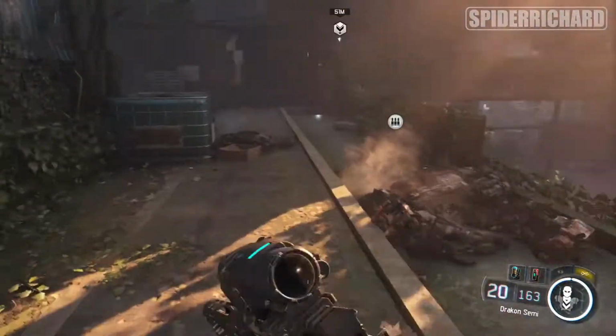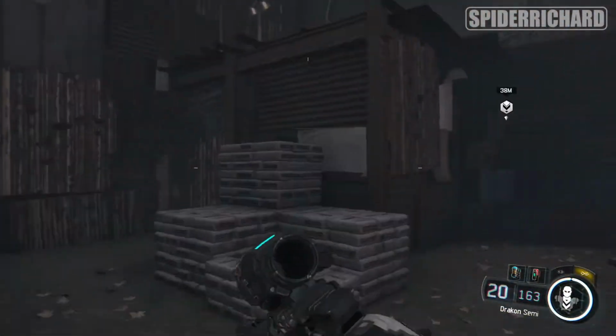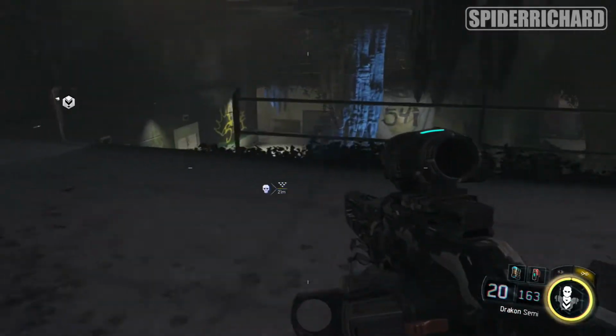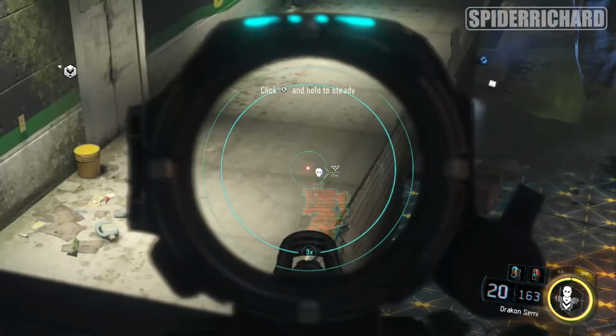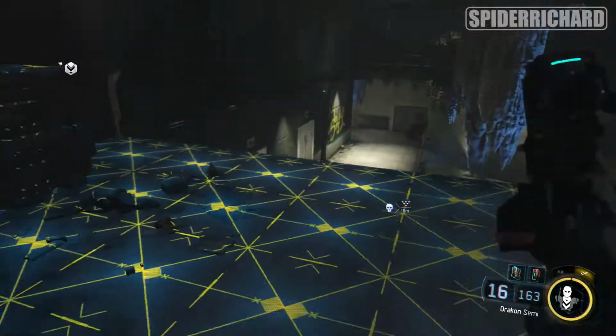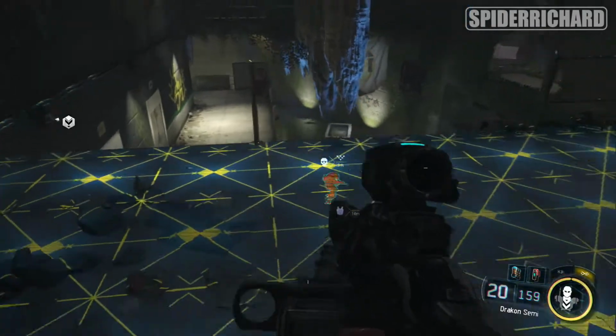So we're going to go to the left, just over here, up these bags of cement or whatever they are, up to the top, and we are going to hide out just up here, take out a couple of the robots, and then we're going to jump down and remote hijack ourselves one of those little mini tank things, whatever they are, and use that to absolutely rinse the Warlord that's in this room.